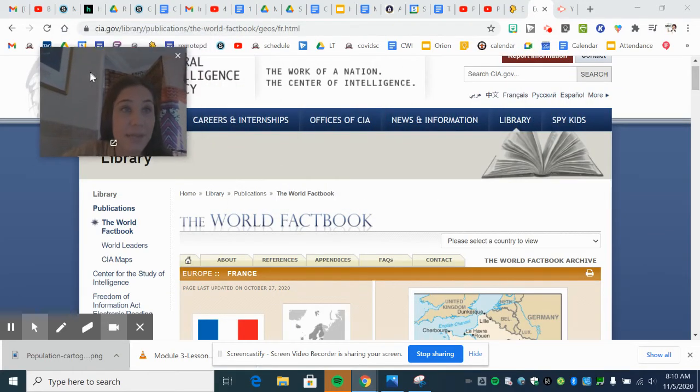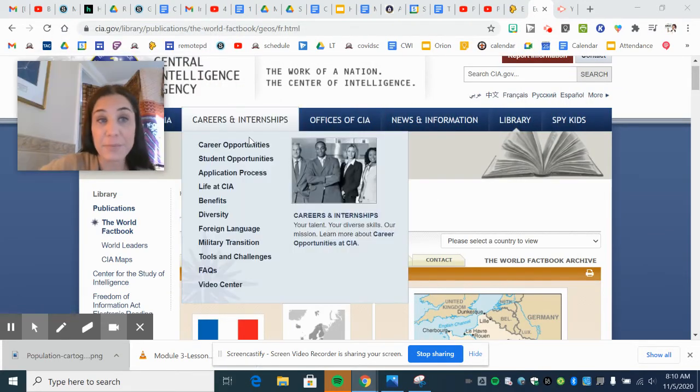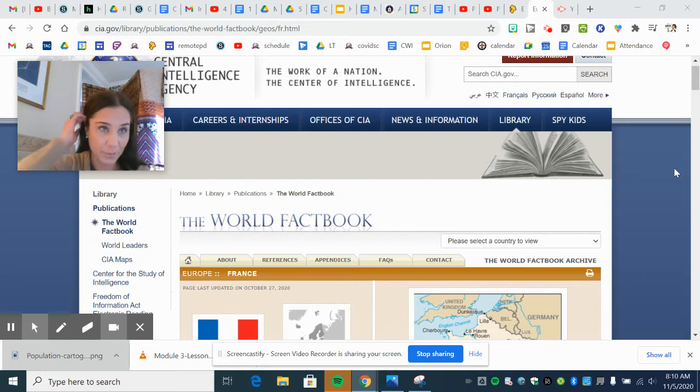Okay, I'm going to show you guys how to access population pyramids using the CIA World Factbook. This is going to help you find out a whole lot of information about different countries and what politicians might need to know in order to make policies to support their people and to preserve the environment and to make sure that people are fed and they don't have extreme poverty in their country.